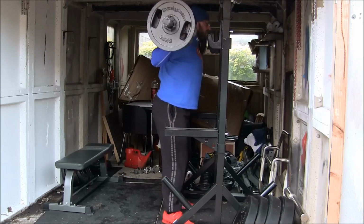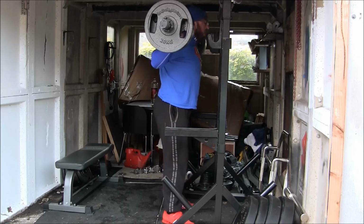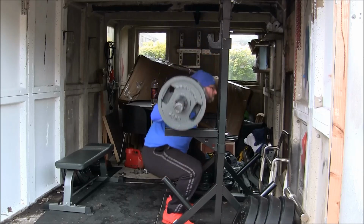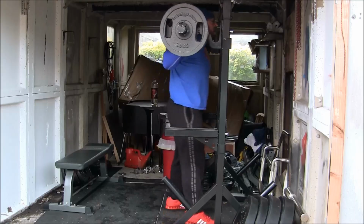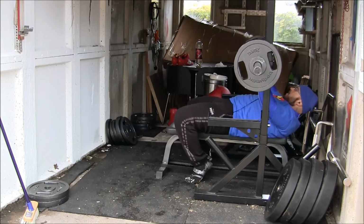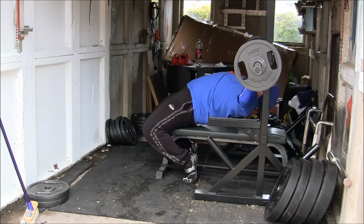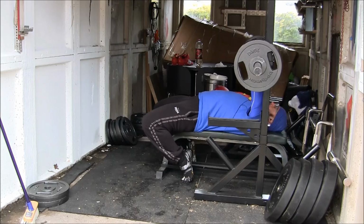And then up next, I have some pause bench. I only went up to 120 kilos. I'm really not counting reps right now, guys. What I'm going to be doing is I'm probably going to do a type of linear periodization to where I don't count reps. I just loosely track reps, and I will just increase weight very small amounts every single week and just go up in weight while just using the RPE scale and everything.